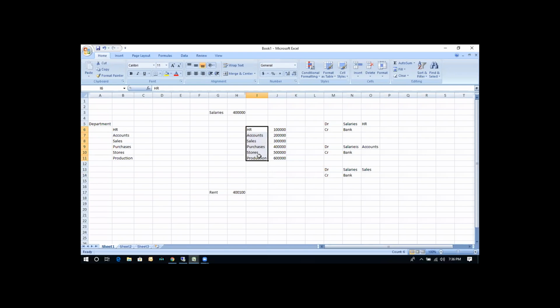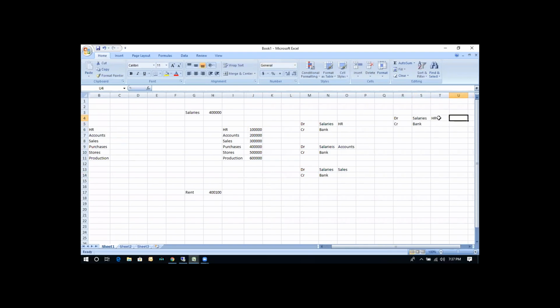So in order to post this transaction, what we will normally do is post a transaction: debit salaries, credit bank, and I will just say HR department and 21 lakhs. But at the end of the month, the whole amount is posted into the HR department.